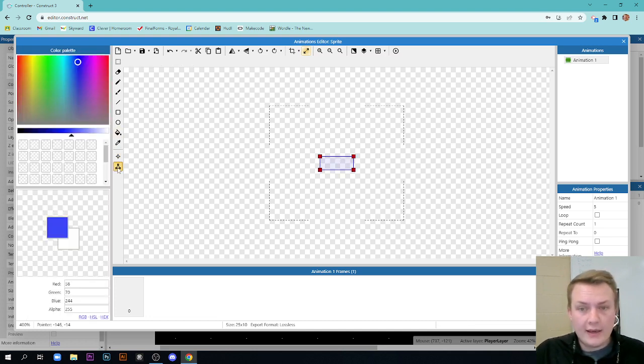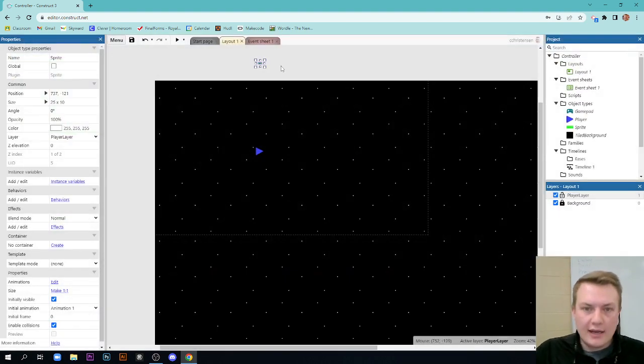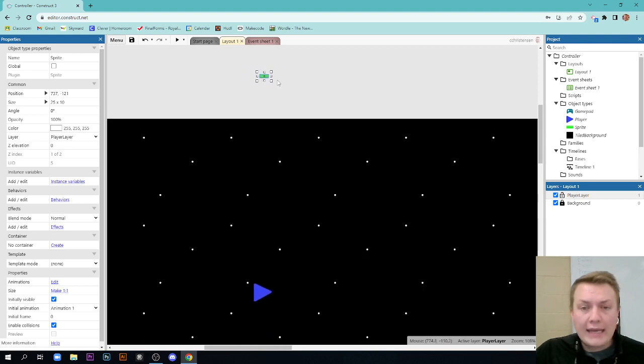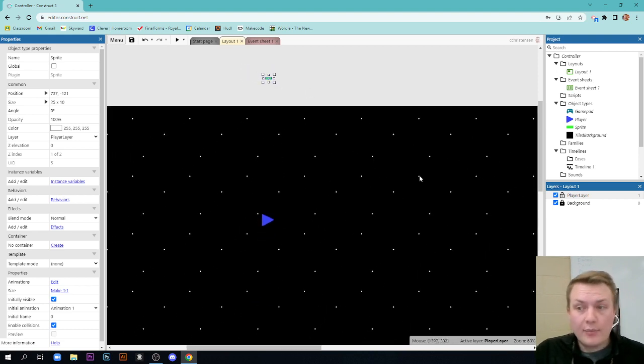We don't need to mess with any collision polygons or image points. I like to make my laser this kind of bright green color. I'm just gonna dunk that whole thing green, and I'm gonna exit out, and it's gonna insert my laser right up here. I need to add a couple of behaviors to this.